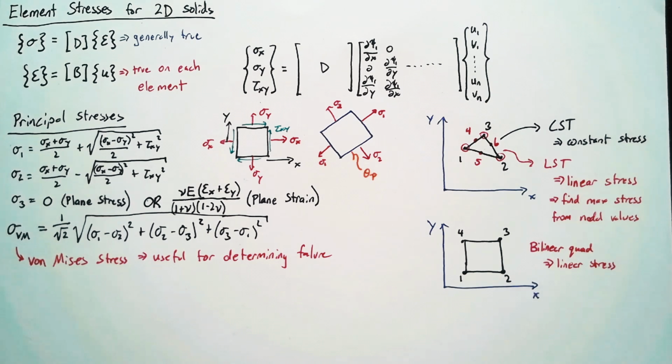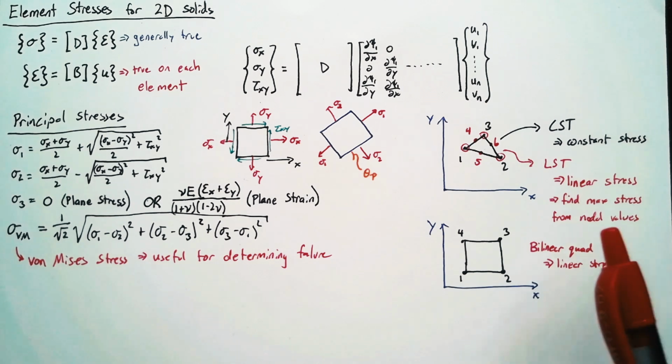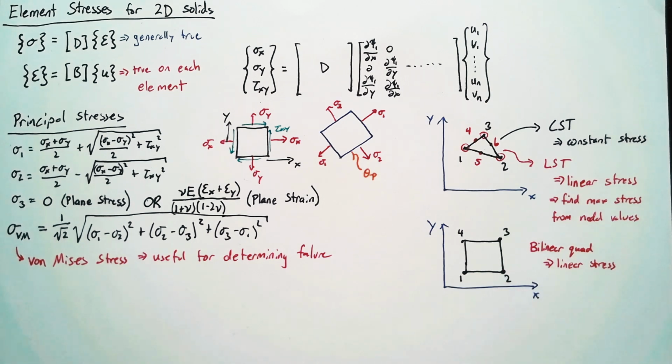Now, it is of course possible to have more complicated elements, and so we could have quadratic stress as well. But the second we step into that realm, then it gets a lot more difficult. We need to find the maximum over the entire element instead of just looking at the nodal values. And so we're not going to get into that today.